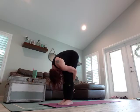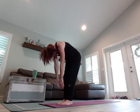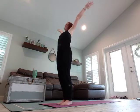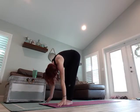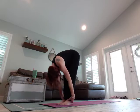Tuck it in. Breathe. Take a deep breath in as you roll up. And exhale as you bring your arms over your head. Deep breath in. Exhale as you dive down. Breathe in, halfway lift. And exhale, come down.